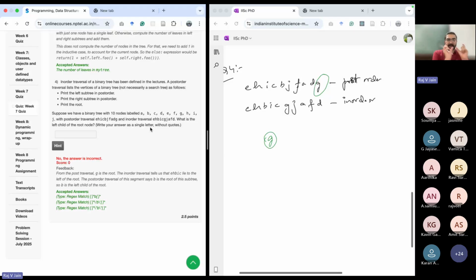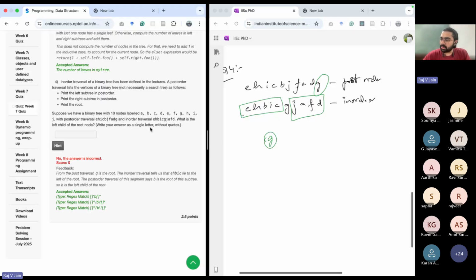So then we can look at the post-order traversal of those elements. You can see it here. The post-order traversal of EHBIC is EHICB. Again, remember in post-order you print the root last. So hence B becomes the new left node of the root.